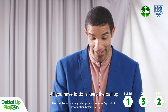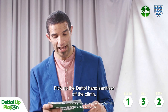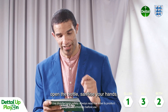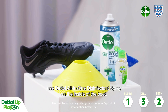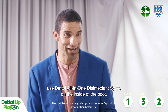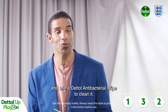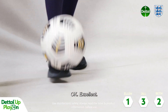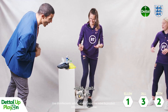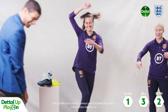All you have to do is keep the ball up whilst doing the following hygiene rituals: pick up the Dettol hand sanitiser off the plinth, open the bottle, sanitise your hands, pick up a football boot, use Dettol all-in-one disinfectant spray on the inside of the boot, and finally pick up a cone and use a Dettol antibacterial wipe to clean it. You're going for the hand sanitiser — oh! Jill, you've got one point.